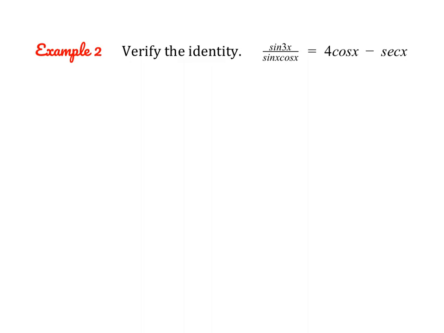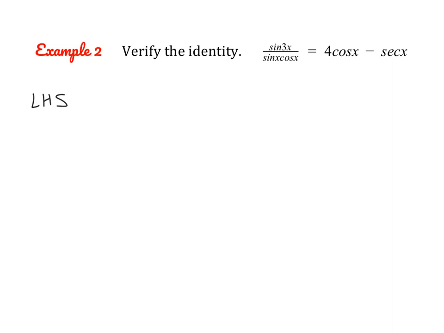Okay, let's try another example together of when this formula might be useful. So here we're asked to verify this identity. Now when I'm looking at this identity, I know that I'm going to start with this side of my equation because it's really hard to take something that isn't a double or a triple angle and turn it into that. So we're definitely going to want to start with the left-hand side because we know we have a formula.